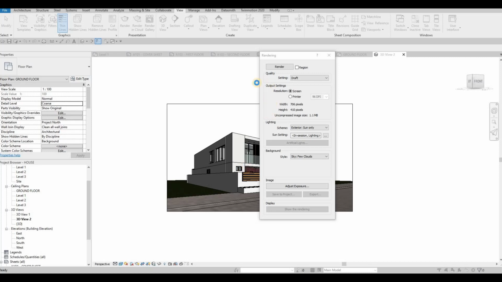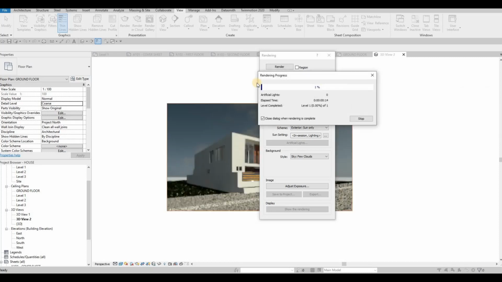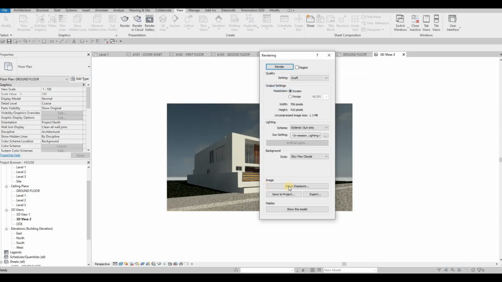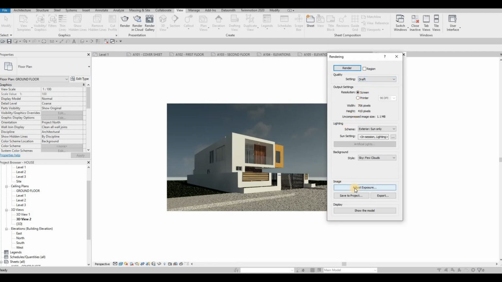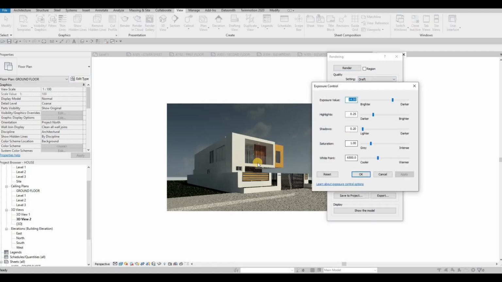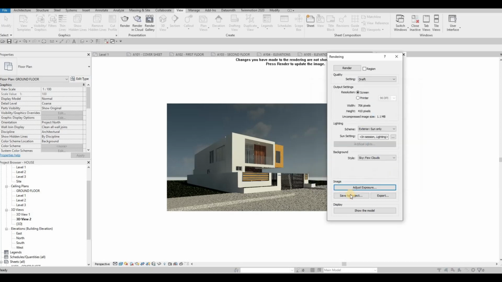So it's rendering at the moment. Usually it just takes a couple of seconds. As you can see, it's done already. If you have the high settings or the custom, and you really like the way it looks, you can change the exposure right here as well, and then click apply, and then it will change different saturation and everything. So it's really up to you to decide. You want to make it brighter, and then it will change. So if you press OK, you want to make sure to save it.